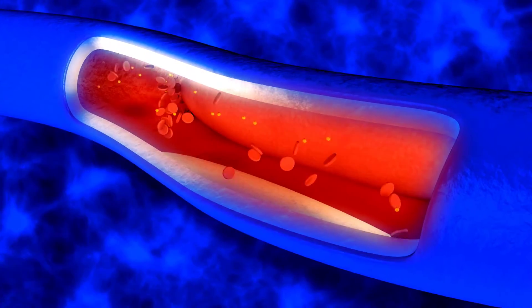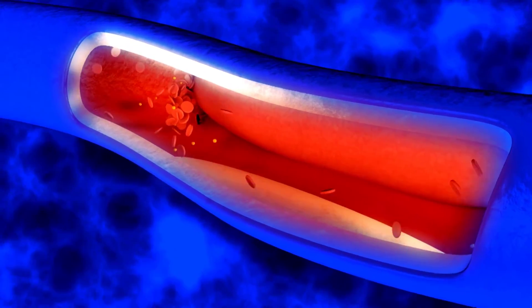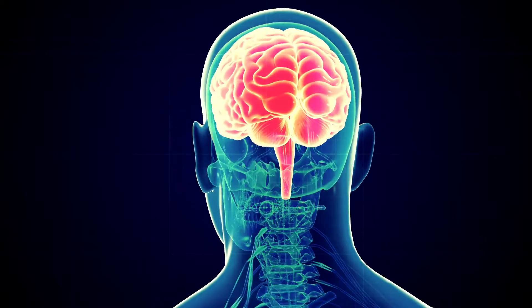A stroke is a situation where oxygen is removed and brain cells die because of the lack of oxygen supply. Also, a blood clot may form around the plaque in the carotid artery, and when it breaks away, it can travel to the brain and get caught in the smaller blood vessels, robbing the brain of oxygen.